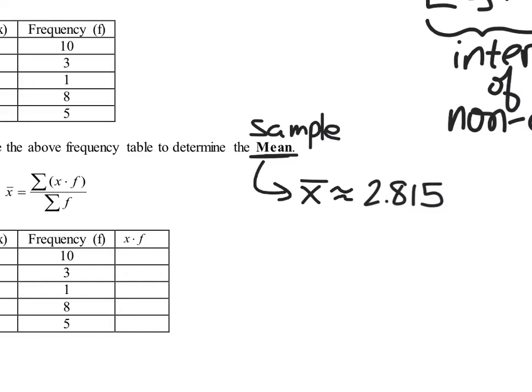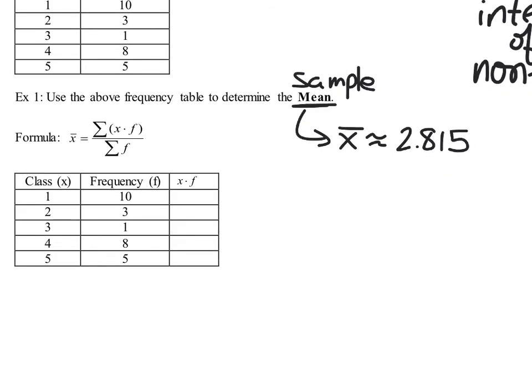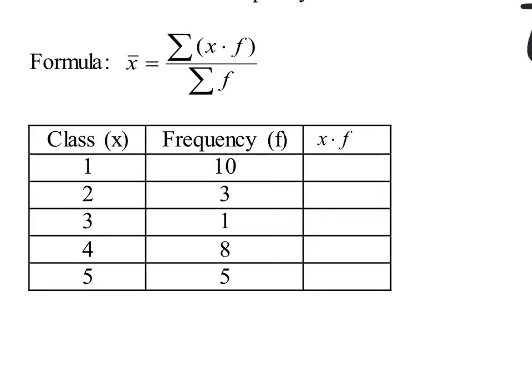But like I said before, what I'm going to do is just show you very quickly how you would do it by hand. Again, it's not going to be a requirement, but it's worth taking note of the underlying theory, just because it's kind of nice to know how it's working, why it works the way it does, why you can't just add up the numbers 1 through 5 and divide by 5. That's kind of a biggie. And it comes from the idea that the number 1 occurs 10 times. So this is the number of times X occurs.